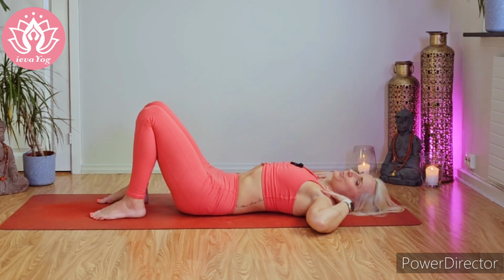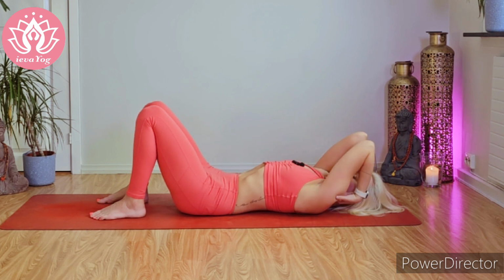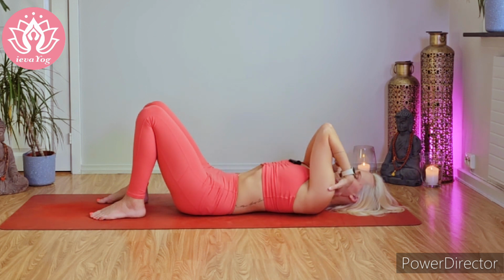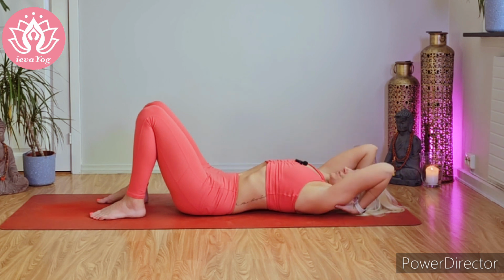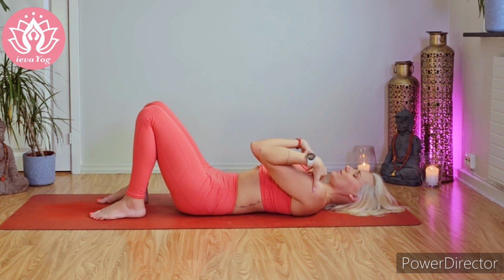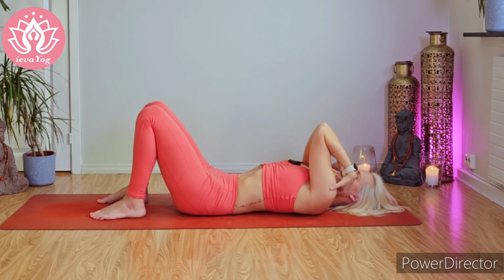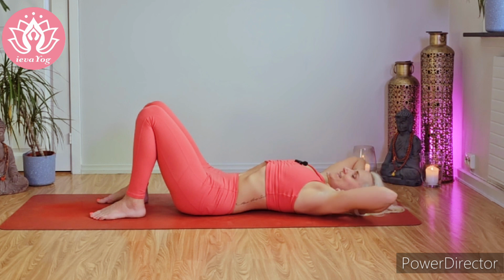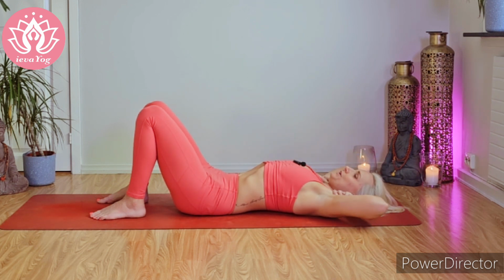With exhale, bring your palms on your shoulders. Inhale, bring your elbows together. And now open and draw circles with your elbows for 1, 2, 3, 4, 5, 6, and 7. Now reverse.